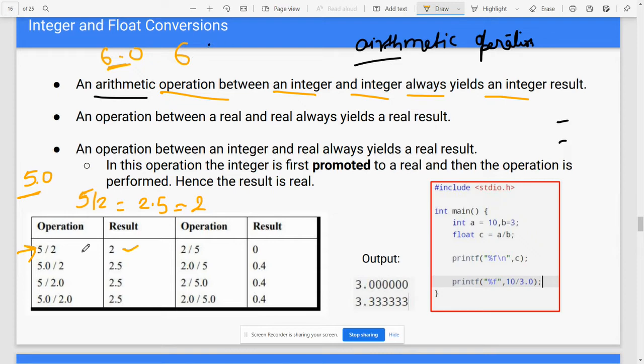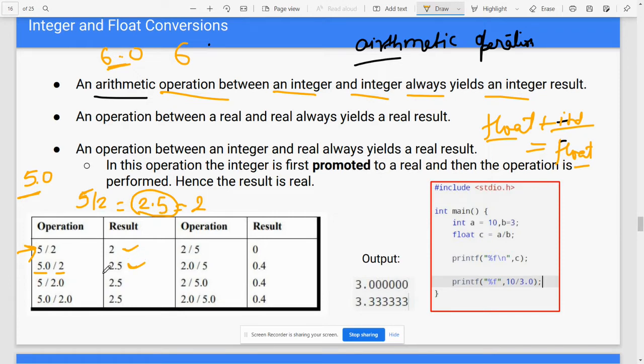So when you do 5.0 divided by 2, it understands that this operation is conducted between a float operand and an integer operand. I told you, whenever anything connects a float and an integer, in any operation, when one is a float and one is an integer, the result is always interpreted in float terms. Means the result is not an integer. That's why the result was 2.5, which is itself a float value.